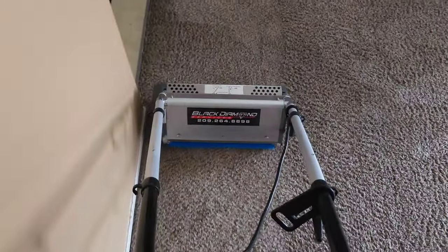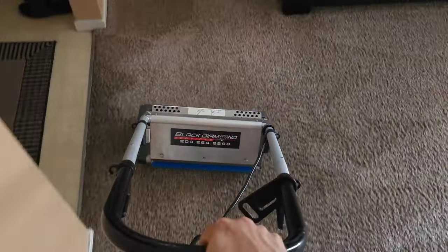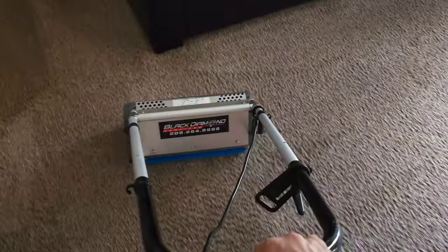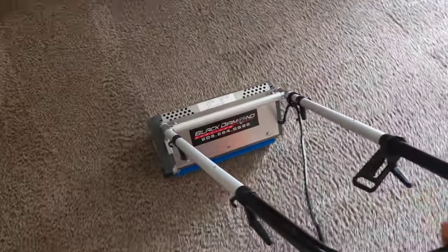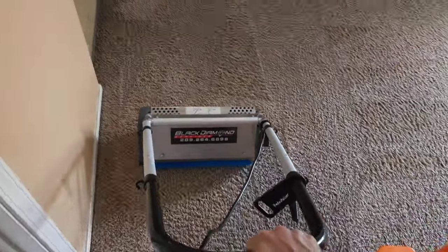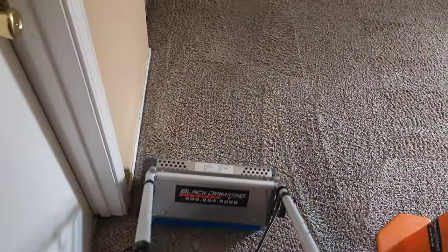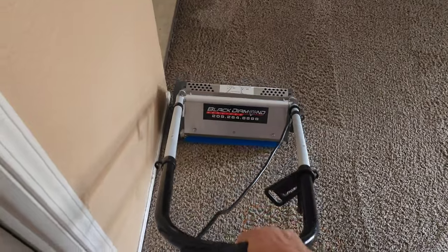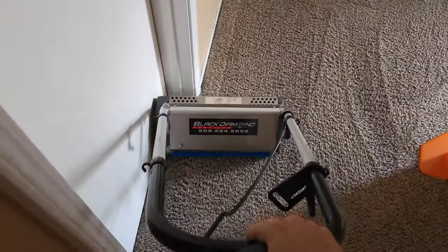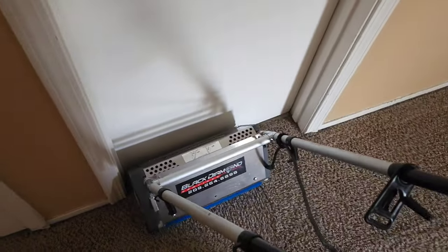Whenever we have a very small job like this, and you know, all companies have a minimum service charge, we want to try and maximize their money out of it. Because it's not a lot of cleaning that's being done, that's why I did a heavy treatment of Unchained as part of it. But also, I will be applying Scotchgard to this job afterwards, because with how little we're doing here, it actually still fits within the charge.